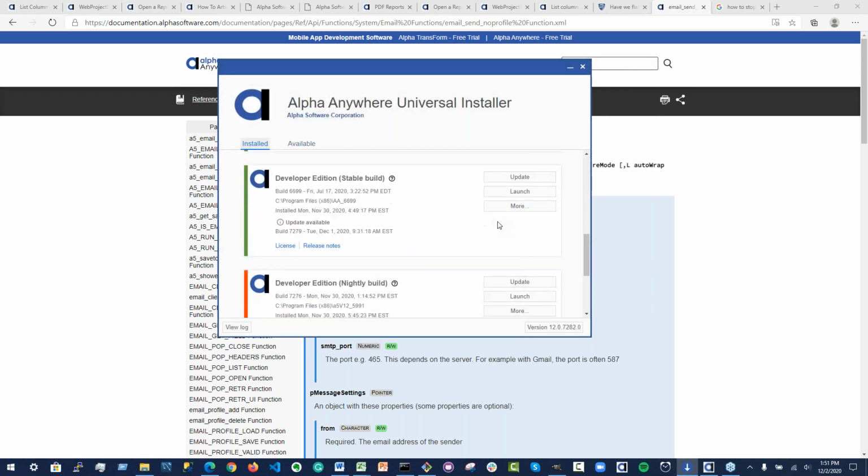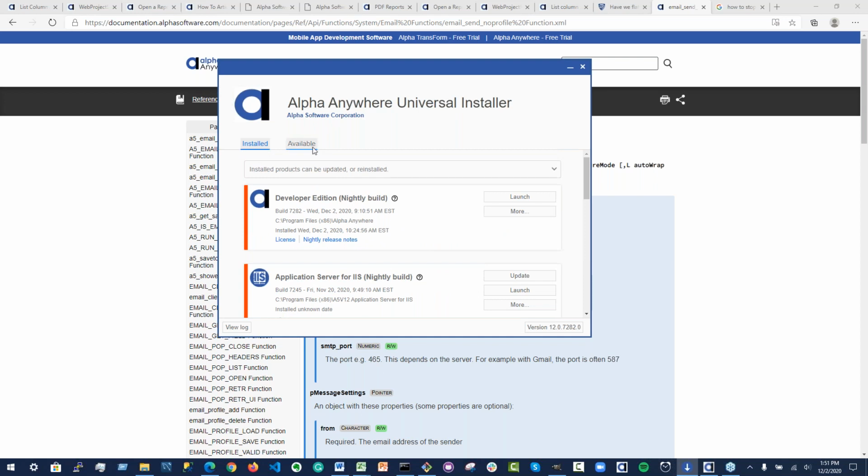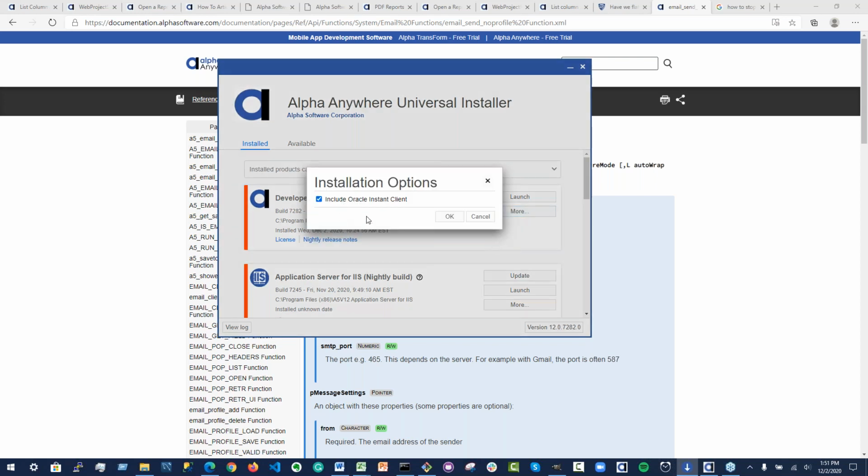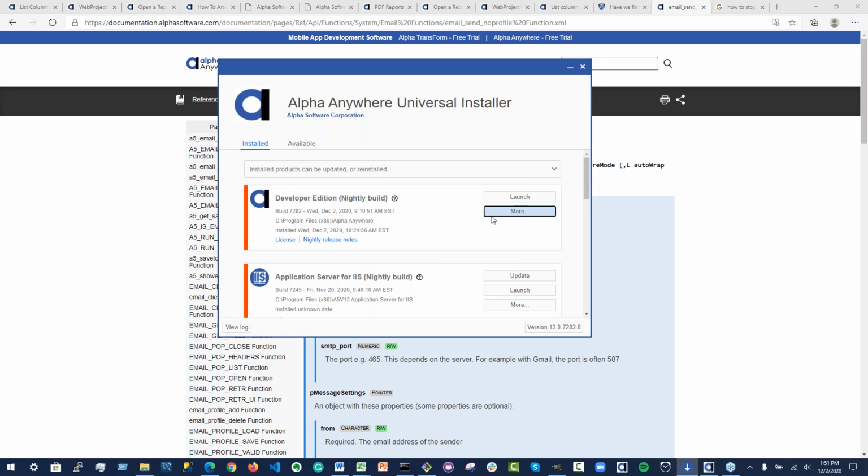All right, once that's installed, I have to ask you, what is Oracle Instant Client? If you are using Oracle as a database, I believe that's the client to connect with it. Oh, I see. So it installs the extra piece that you need. Yeah. And if you find out you need it and you forgot to install it, there's a modify option, and you can say include it, and that will update it for you.